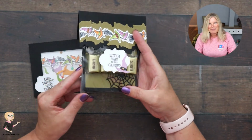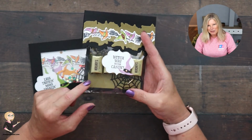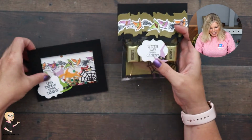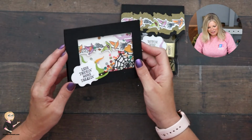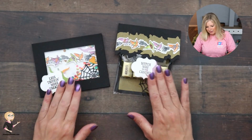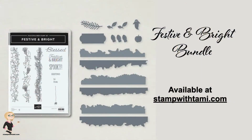I'm going to show you how to make this treat bag using Stampin' Up! Clear envelopes, continuing on my series of different ways to use clear envelopes, and a shaker card here, which I've got a couple different designs on shaker cards lately, and I also am just starting a series featuring the Stampin' Up! Festive and Bright bundle. So we'll be using that today too.